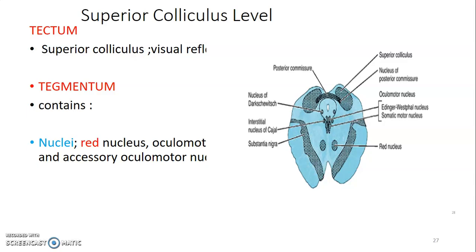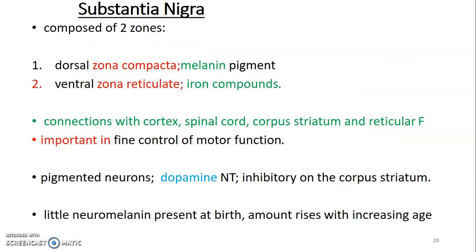Usually at birth, there's less neuromelanin within the zona compacta. But as you age, the melanin increases. So we've said the dorsal is zona compacta and anterior is zona reticulata. So this is zona compacta, zona reticulata. So that's the substantia nigra, okay? And you can appreciate the melanin pigments when you do a histological section.